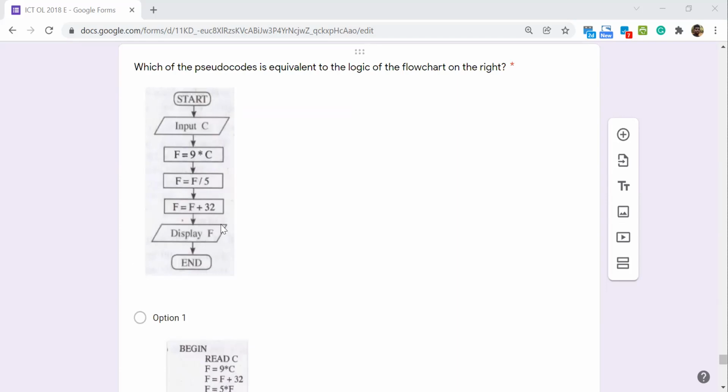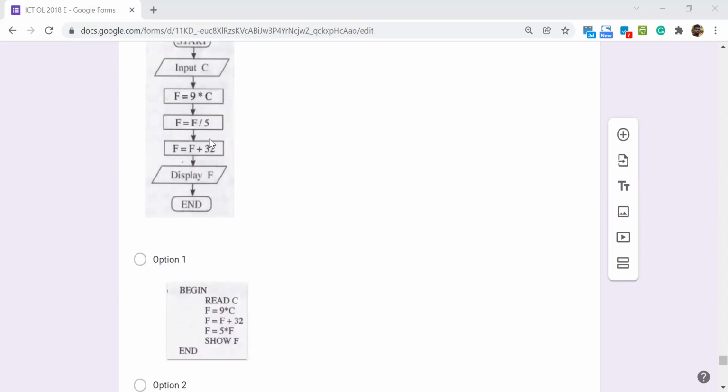Right? So if you start with that, we have to have begin and end. Input C reads in, no issue. This is okay. Right? And then you make a plus 32 and multiply. No, this is not going to work. Right? Because adding 35, now what needs to happen is we have to have F. Right? We have to, first of all, we have 9 into C. Then you have to divide by 5, then you have to have 32. So this is what we need.